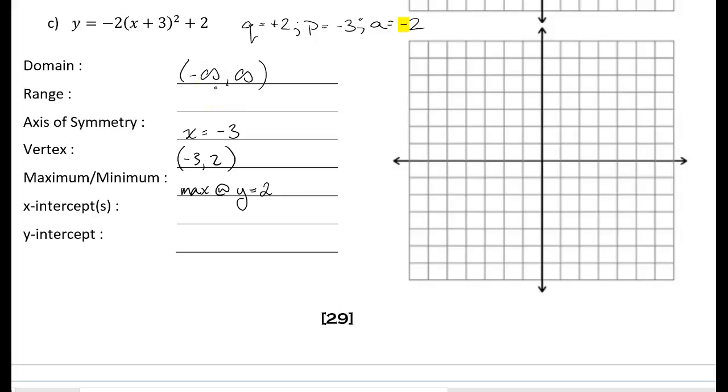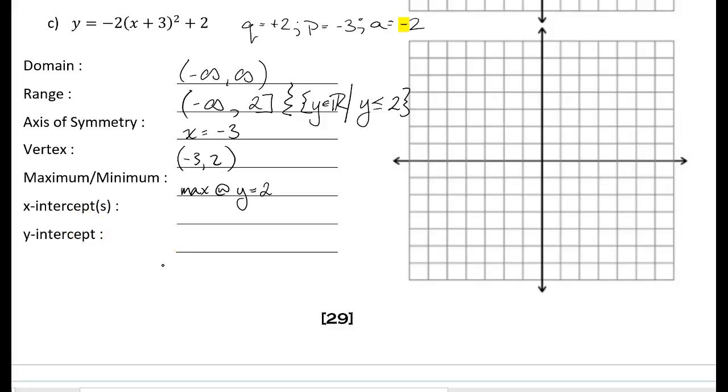But my range is going to be a little bit different. Instead, my minimum doesn't exist. I have no minimum, so it can keep going forever in the downward direction, but it does have a cap at the top. So if we're wanting to write this in interval notation, y is an element of the reals, but y now has to be less than or equal to 2. So that's the only change. It's kind of a variation on the same idea. We just need to switch that to less than or equal to from a greater than or equal to.